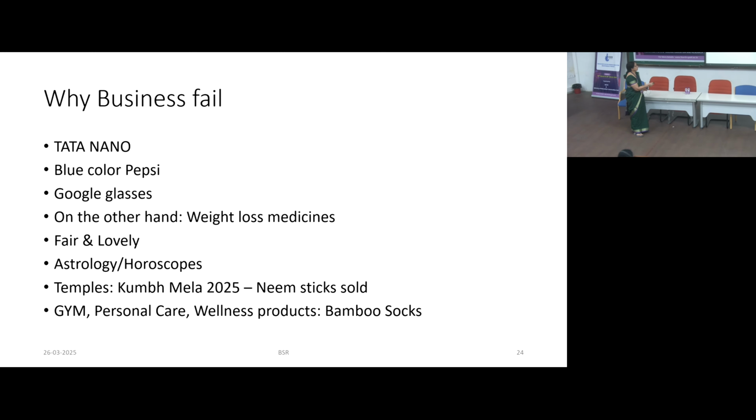But on the other hand, these kinds of products are becoming very famous, right? A recent example: one person went with 4,000 rupees. He just cut neem sticks and made them into packs, because in North India a lot of rural people still use neem sticks as brushes. So obviously he sold them, and he made almost 4 lakhs of profit, it seems. And he said, fine for me, 1 or 2 days of business, and he went back. He earned all his semester fees, right? And the idea was given by his girlfriend.